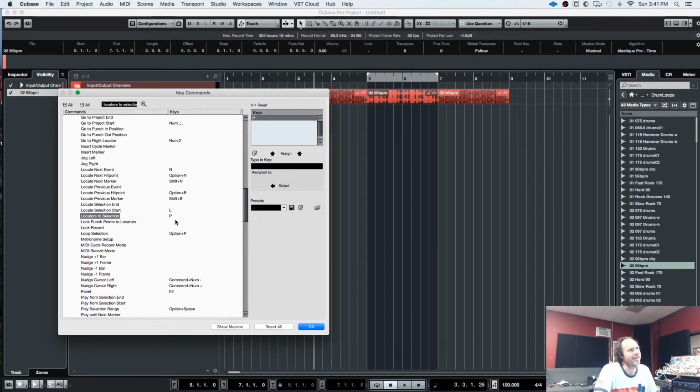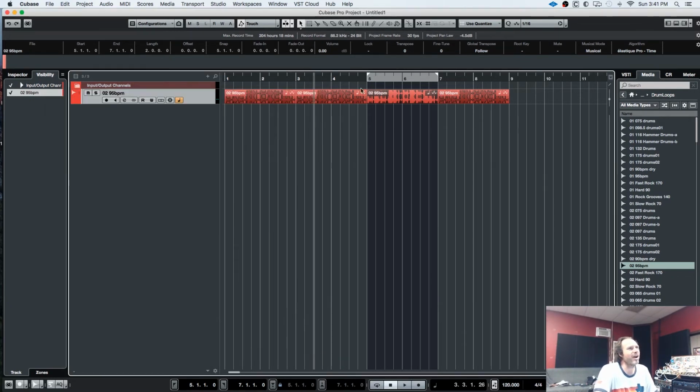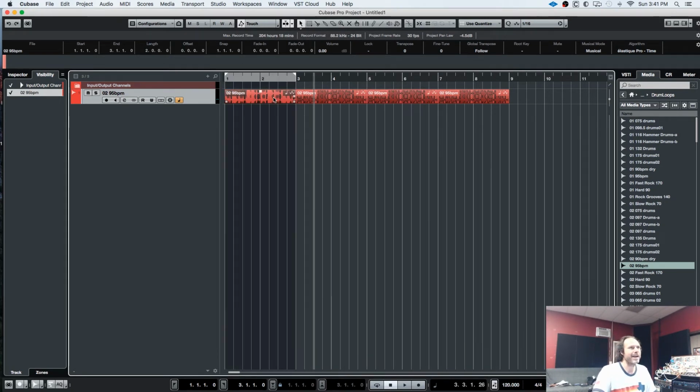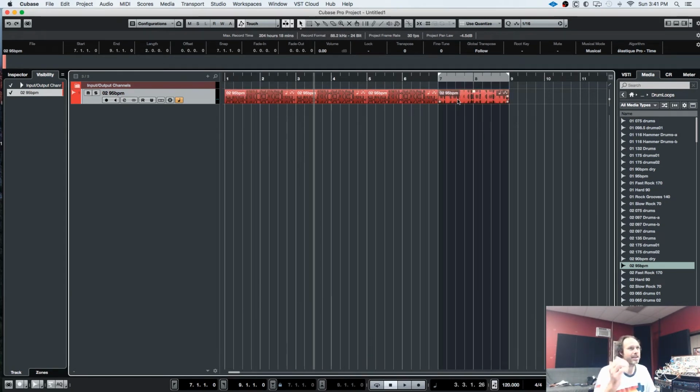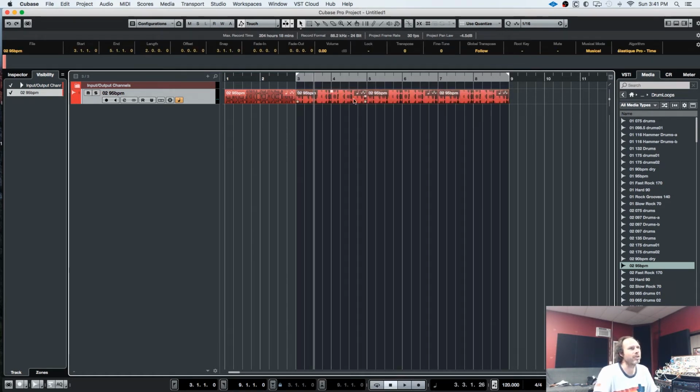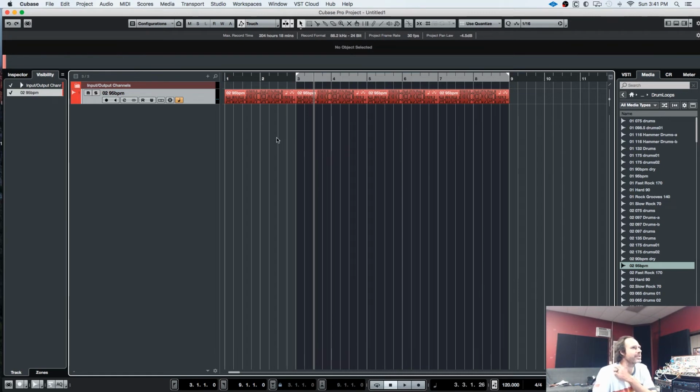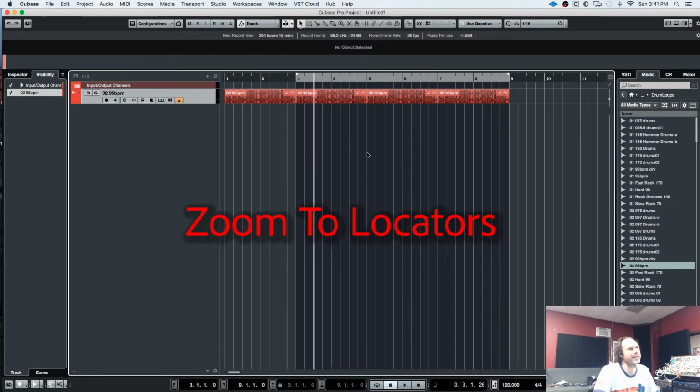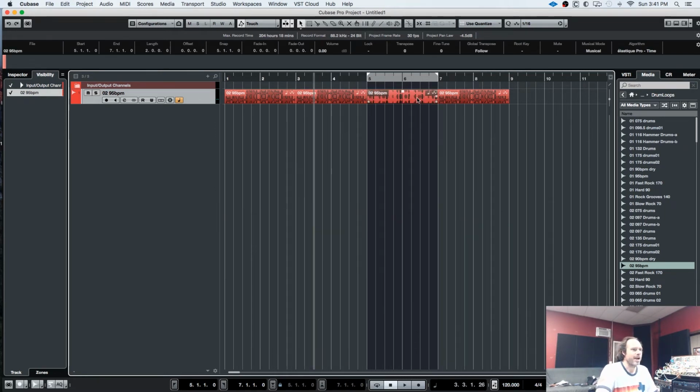A lot of these, I just don't know if I did it or what. But anyway, Locators to Selection, P. Use it all the time. It's a super fast way of navigating big projects to get to an area. You can select like that, and you see how it works. It's great.